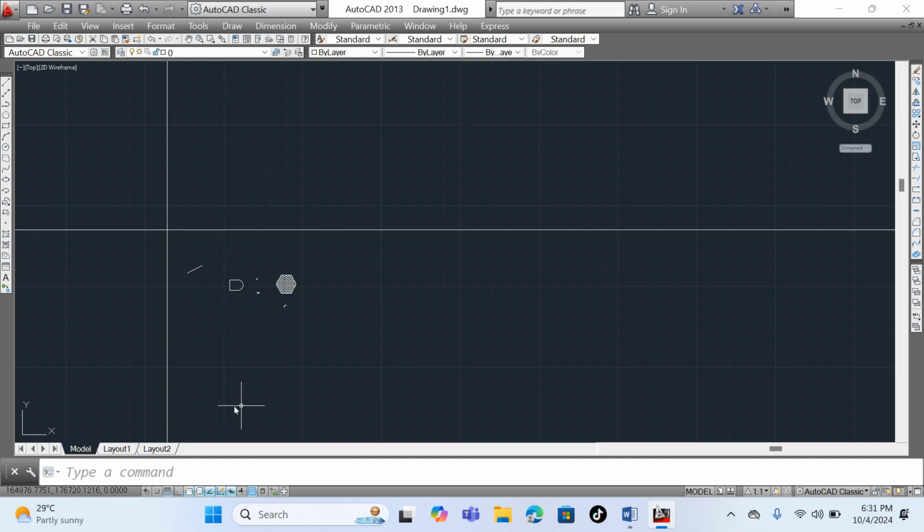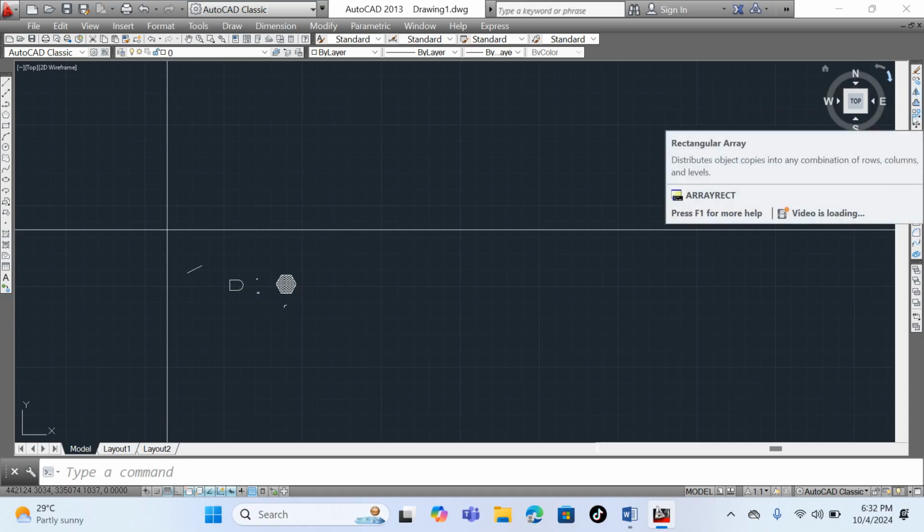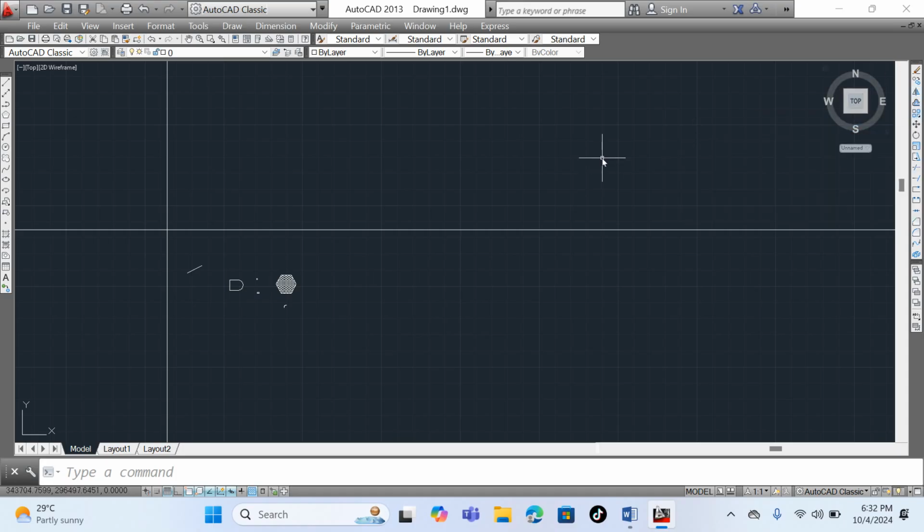To start with, we shall look at these arrays, which is here on my right. The whole of this is called our modify toolbar. So the tools that are found in it are the erase, copy, mirror, and that. We are going to look at those that are essential to the building students.